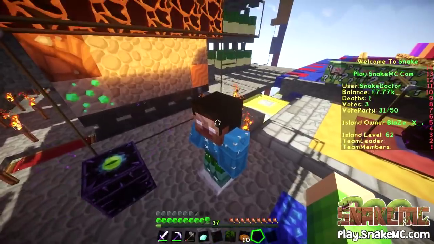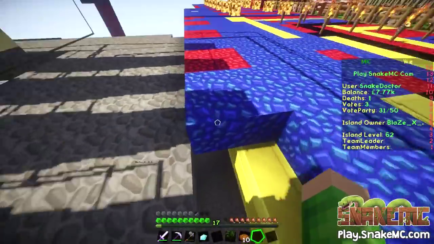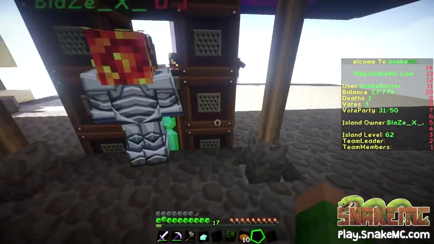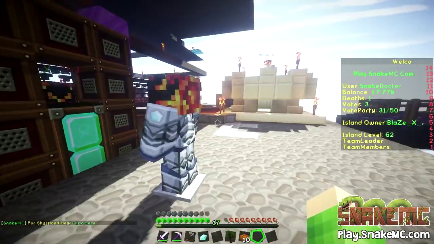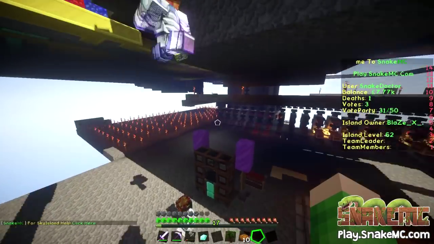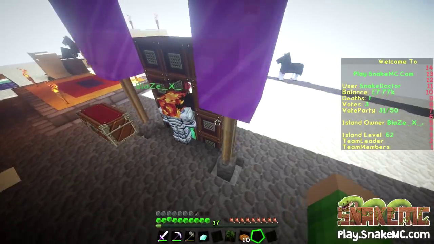There's a Herobrine head. Is that Blaze down there? That is Blaze down there. Let's go say hello. Hello, Blaze. Hello. Blaze is looking at himself. Rather strange. This is weird. That is actually Blaze there. Oh, this is Blaze's DJ. He's got that from a lucky block.